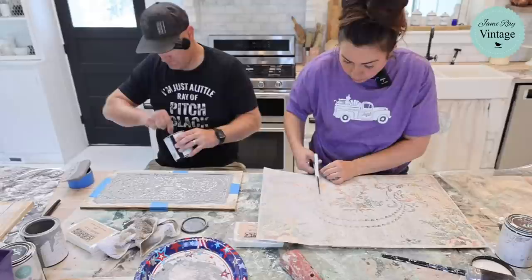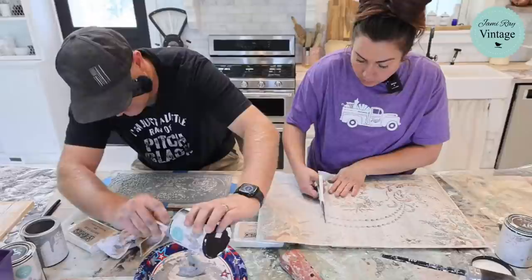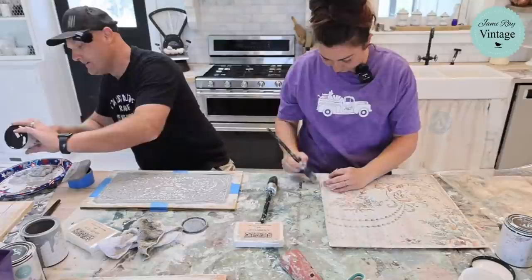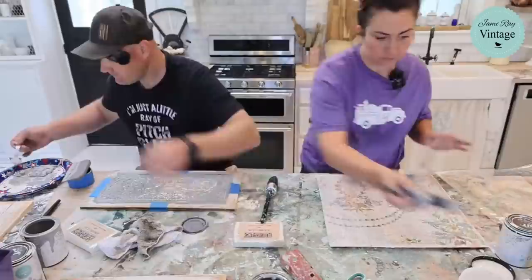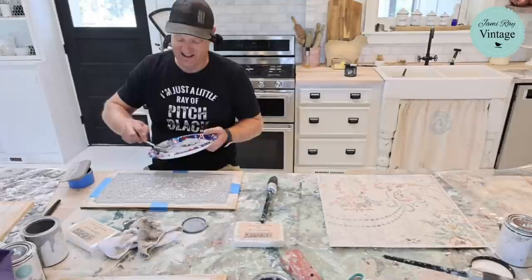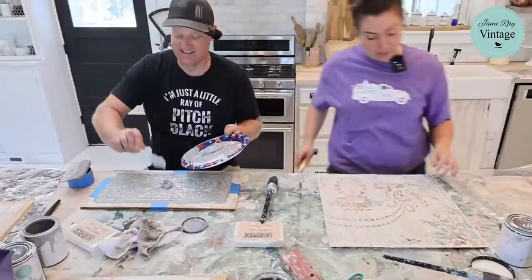You can use paint inlays multiple times and cut off what you don't use. When he's done, the next step is decoupage. We have a semi-new paper — it looks similar to one of our old papers because it was the original design. Somewhere in the design process we went with smaller florals, so this one has the original big floral and it's huge — some flowers are bigger than my face. Zeb ordered this by mistake because of gluten brain fog, so it's a limited time only release!